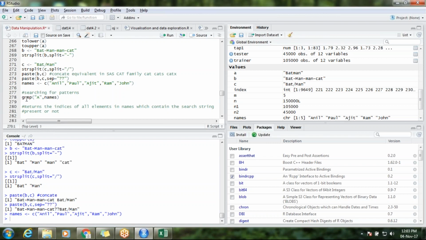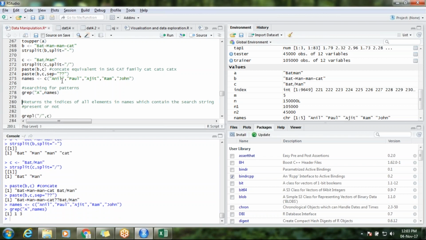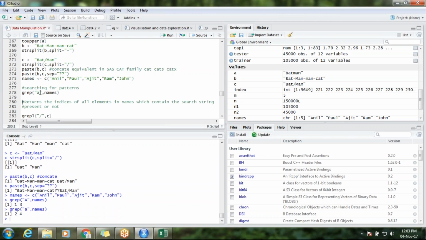So this is grep. If any pattern is found with A in the name, it will search for that. In the first and third element, it has found capital A. Now if I make it a small a and then search, then in the second and fourth it has found small a.